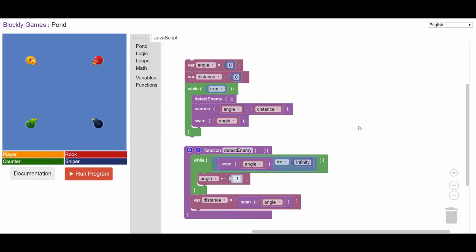Tip 4, use documentation. I cannot stress enough that documentation is the coder's best friend. Read through the documentation if you do not understand your code. You may learn something new as a result of it.